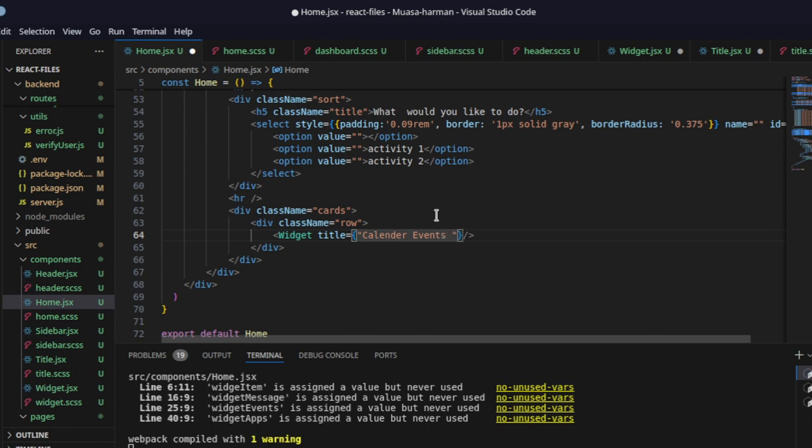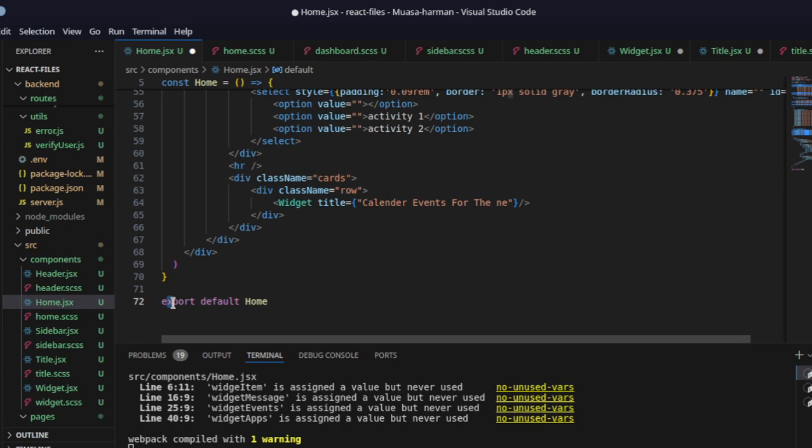Events for the next 20 days, 1 days. Yeah.